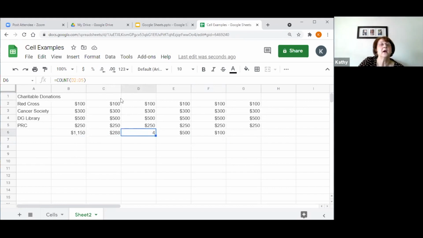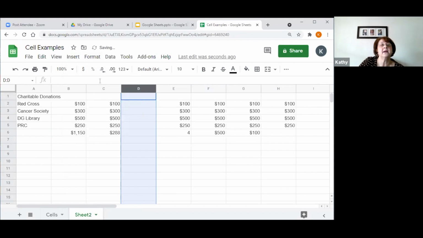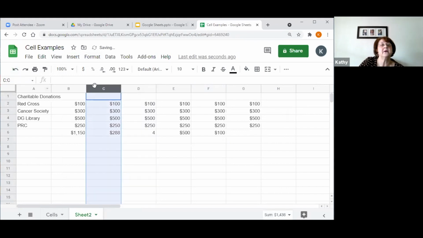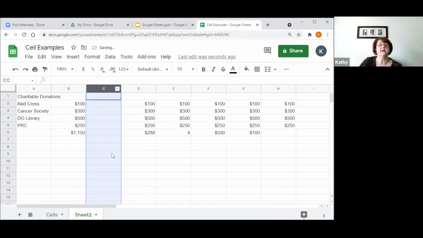But let's just say, I think to your point, I wanted to insert a column. I'll say insert column right. Whoops, that's not what I wanted to do. I wanted to insert column left. Let's say that this was for last year, and my donations are a little bit different for this year.